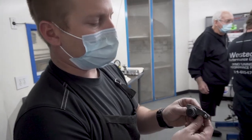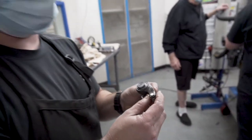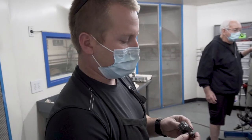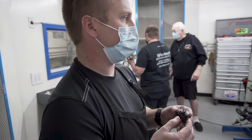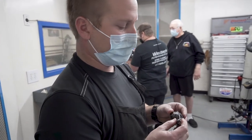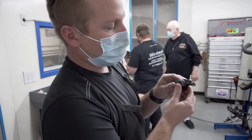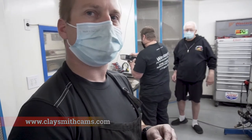So here is a Comp rocker that we're going to be installing. It is a 1.6 ratio. We plan on putting them on the intake side. It is a chrome moly rocker, not aluminum, and it should withstand all endurance applications, including this test mule of an engine that we have here. Comp makes them, and you can buy them here on our website, claysmithcams.com.